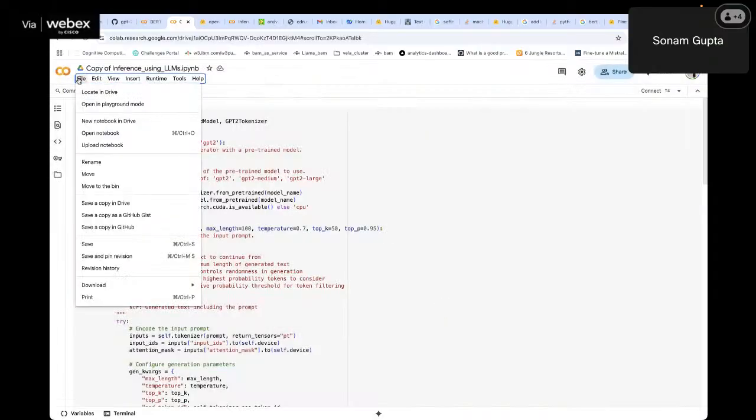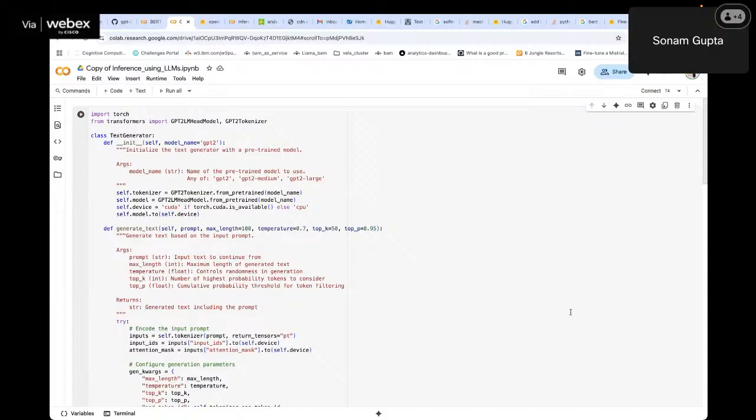Just click on File and there is an option to save a copy in Drive, so that whatever changes you make will be local to your notebook. Don't edit this notebook. So maybe you can try this on your own for the next 10 minutes. And if you are facing some errors or issues, you can post and I can try to help you run it.